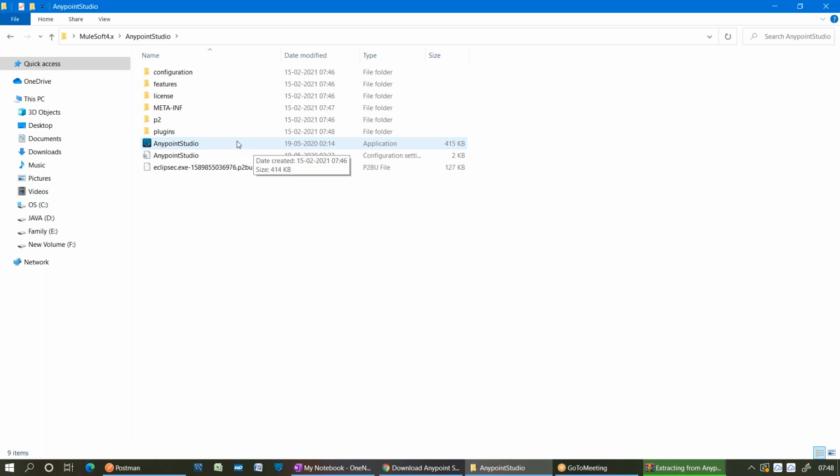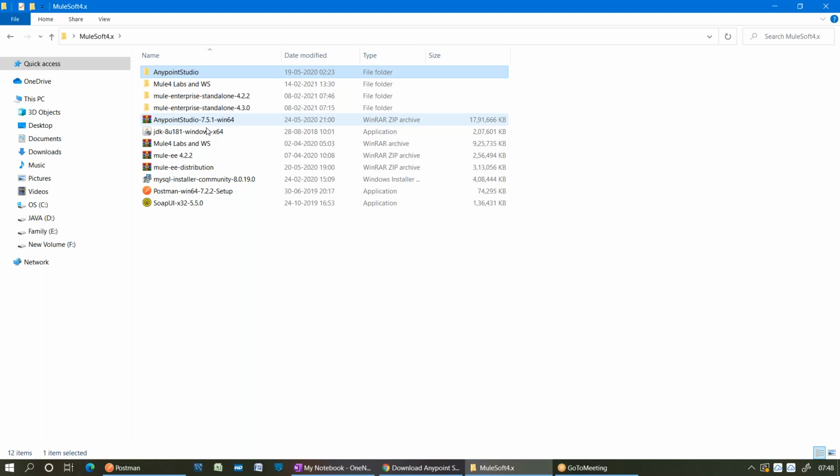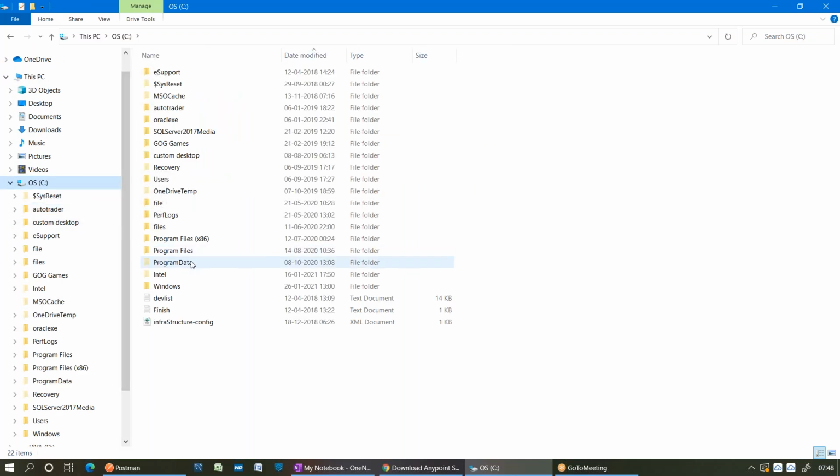Before that, if your Anypoint Studio is not coming with the OpenJDK, previously we used to set up some environment variables. How to set up some environment variables? Very easy. Just follow the steps here. If your JDK is installed on your machine, go to the JDK where it is installed. By default, it will be there in the C drive, Program Files.